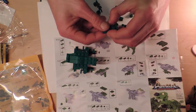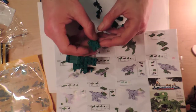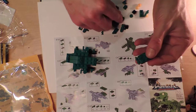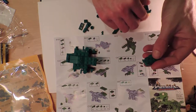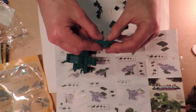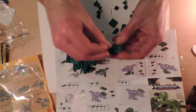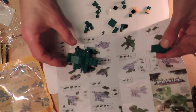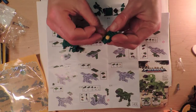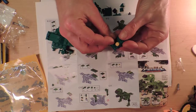This is what you get when you do the secondary models. They're really having to fudge the pieces a bit. Okay, and I think that gets covered up so that it looks like this. Yeah, that looks right. I'm not going to put this on. I'm going to actually finish making the actual head. You can't see that. This is the head, and I'm going to finish making it before I try to attach it because I think that's the less fiddly way of doing it.